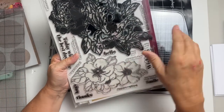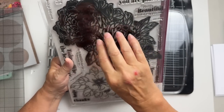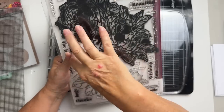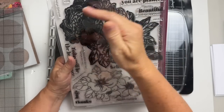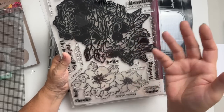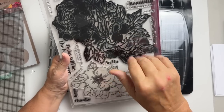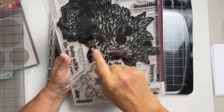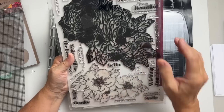Now, one thing to say, I don't know if you saw me do a video with this, and I couldn't get this to stamp properly. It was missing in two areas, and that happens sometimes with photopolymer stamps. It's the way they're made, because it's done by a light source. It's like a gel, and a light source hardens it. Sometimes, especially on big stamps, it can miss, but weirdly, this missed in two areas, and it just didn't work. It was awful.